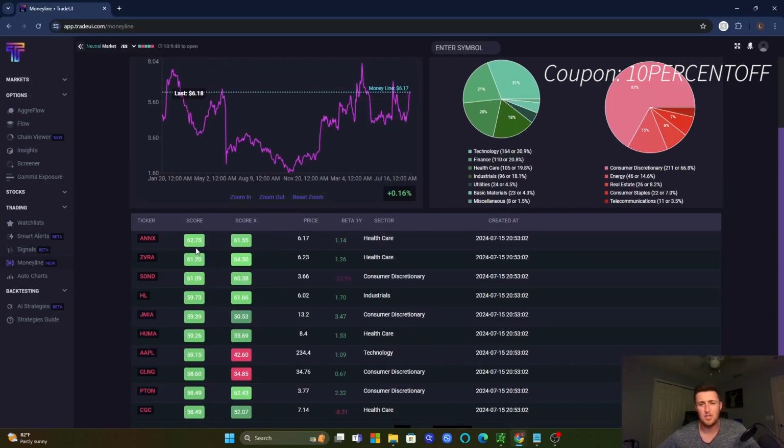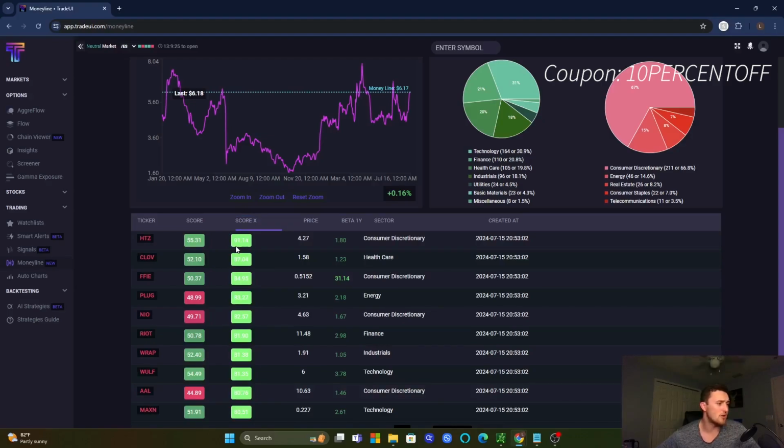And then last we have the score. The score tells you the probability that the price is going to be higher than the money line at the close of the next trading day. So this is where our predictor comes into play. It's the score and the X score. Depending on how you want to trade, you can filter based on the total, the high score or the low score. So if I go here and I focus on X score.